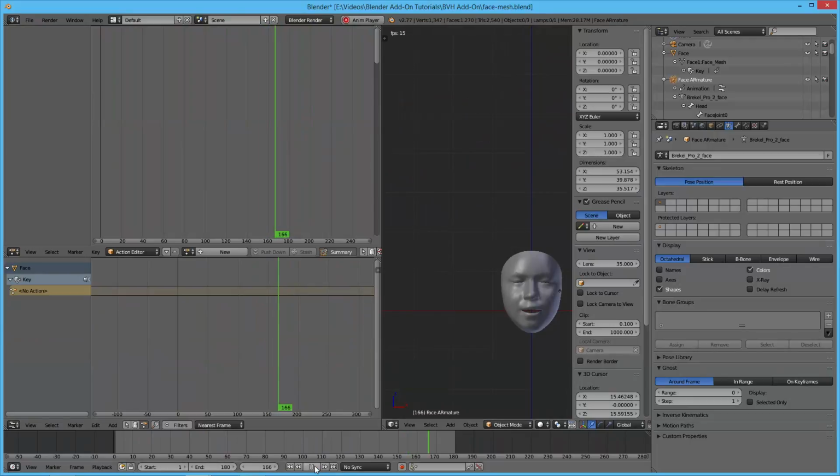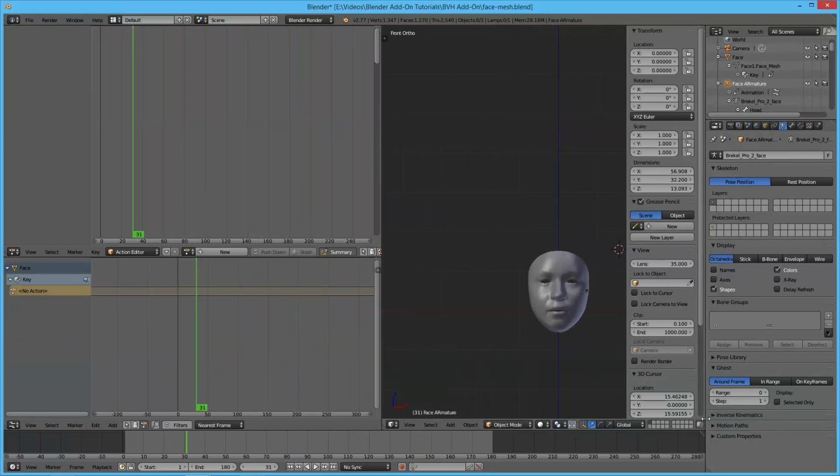In fact, there it is, right? And in fact, you can go a step further, and let's just bring that up so I can see it. There it is. Let's bring the layer so we make it visible again. You can even add it to your face object so that they're kind of connected, right?